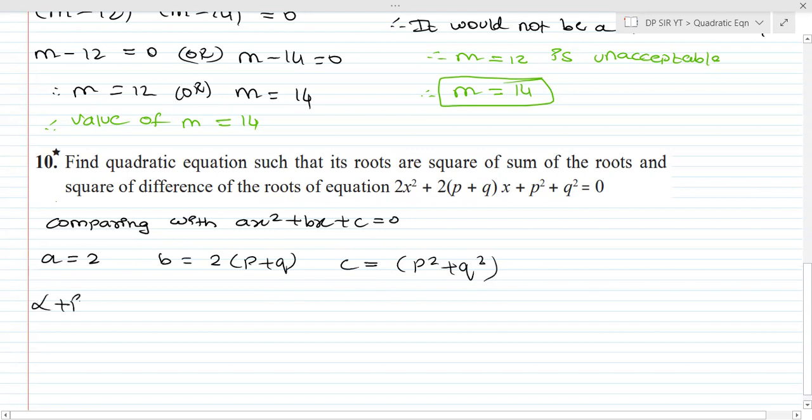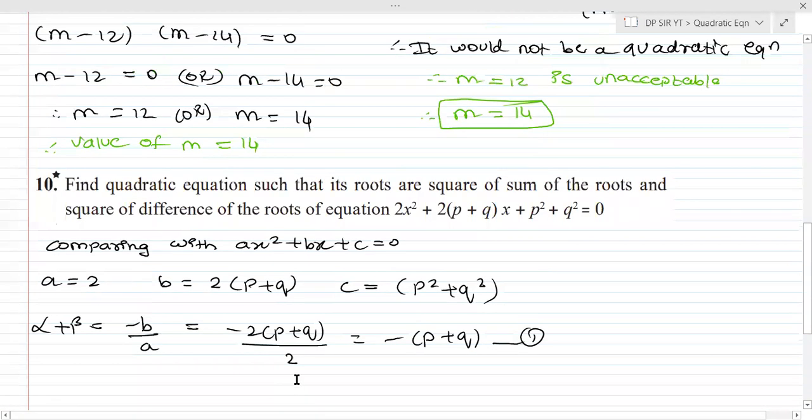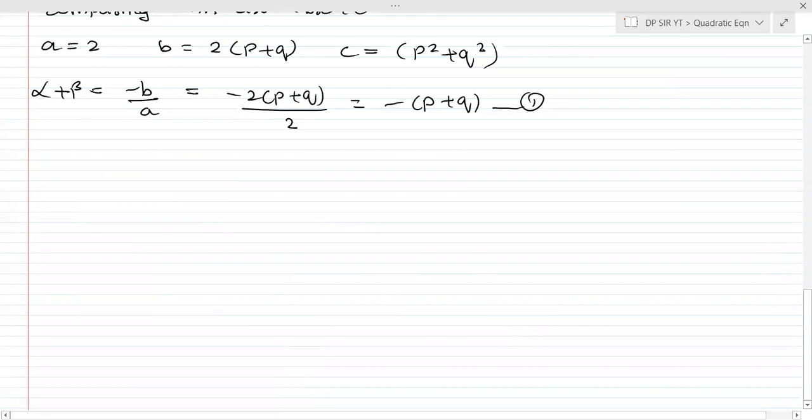So now sum of the roots बोला है, उसका जिक्र किया है, so alpha plus beta is given as minus b by a, which is equal to minus (2p plus q) upon 2, which is equal to minus 2, and वो 2 गया तो बचेगा minus (p plus q). I hope you don't have any query up to now. इधर तक तो हम लोग ने पहले के क्वेश्चंस में भी किया है, so there is nothing difficult. So now what is the next part coming on our way?